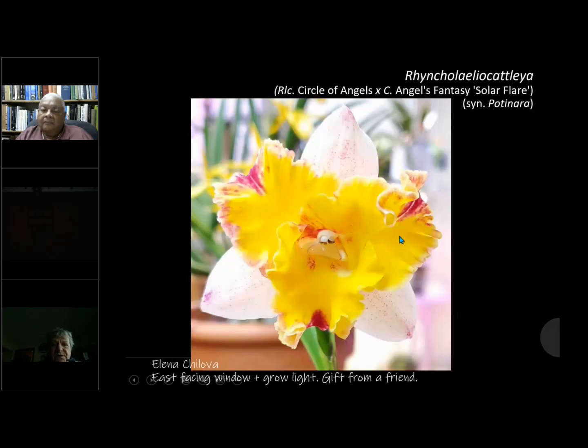This I thought was very interesting. It was a little reminiscent of some of the Pelorics that we saw in Claude's presentation. You can see here that this is a Peloric, so you can see the lip down here, and the two petals are almost identical to the lip, so it's really a true Peloric. And then it's almost as if somebody took two flowers and put them together, because look at the sepals. They're nice and flat and very broad, but they're completely different color from the petals and the lip. Very interesting combination.